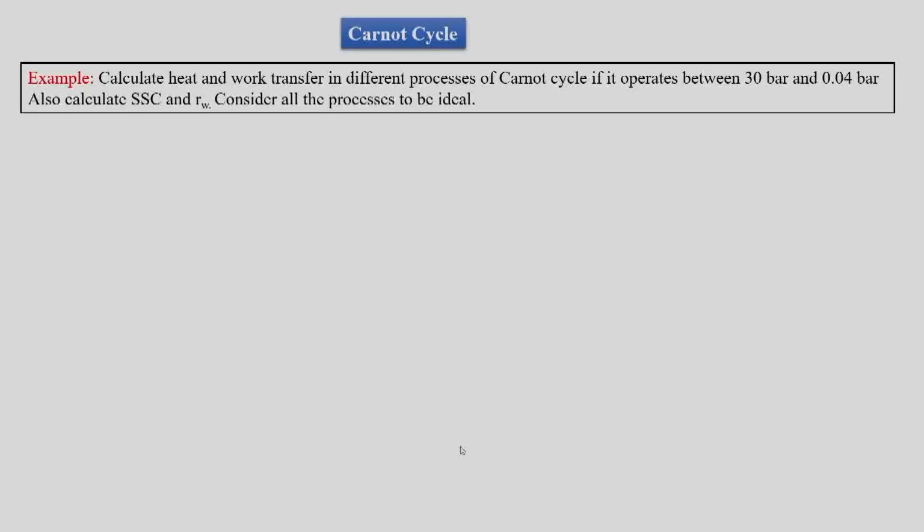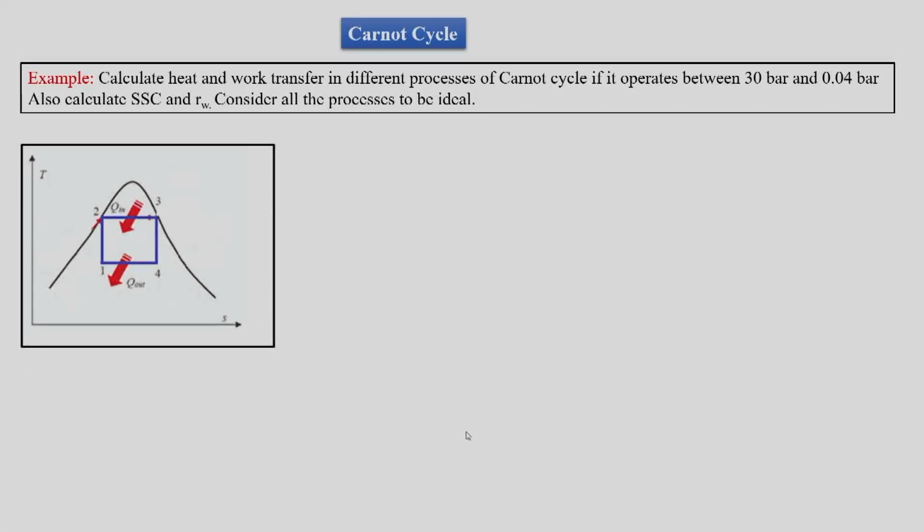Welcome to the class. In the last class we started the illustration or calculations for the steam power cycle, where we started with the idea of the Carnot cycle, and the Carnot cycle was comprised of 4 processes, as we know. We were given an example that there is some operating pressure for the boiler and some operating pressure for the condenser, and for that we had to operate a Carnot cycle between those 2 pressures and find out certain performance parameters of the steam power plant.